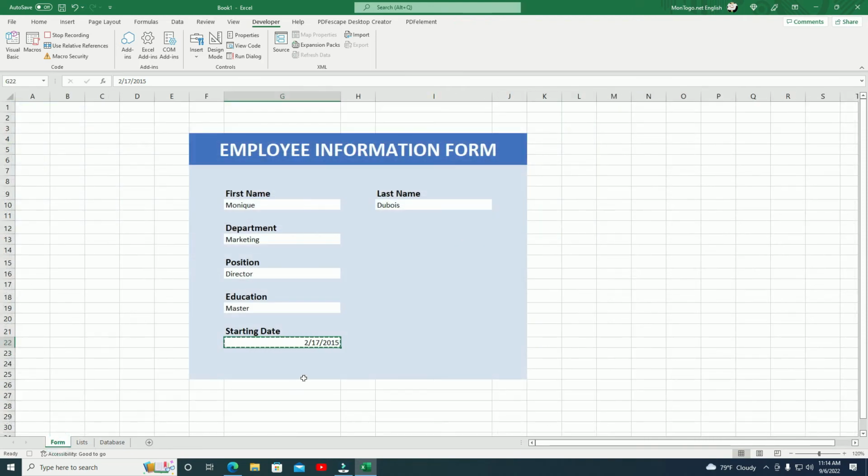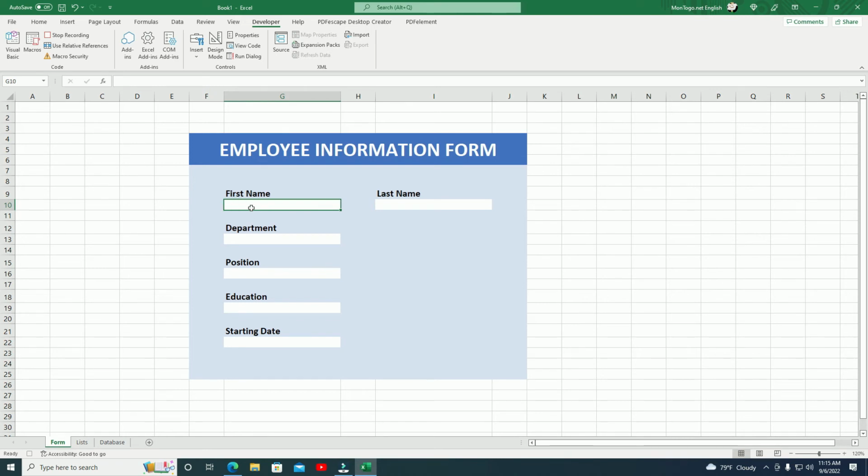I can just stop my macro recording here. What I need to do is instruct Excel again that once it finishes copying and pasting the data, it can then clean the boxes and put the mouse back into the first box, so this one.